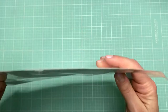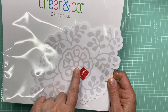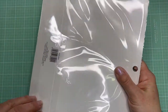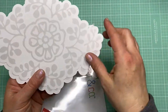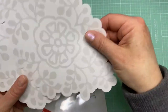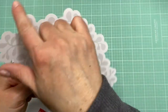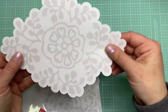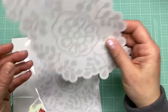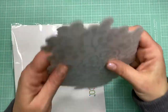Then I found another kind of random find — kitchen papers on clearance for $1.50. I think you use these to put on a plate when presenting cookies or something. It comes with 10 in the pack and they have a waxy feeling to them. I love the pattern and the shape — you could punch a hole and stick it right in your journal, decorate a page, or clip it to a page. I picked up two packs because they were so inexpensive and came with so many.